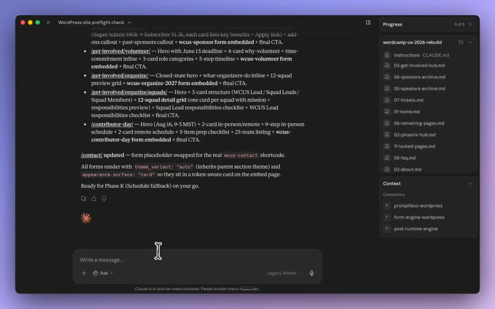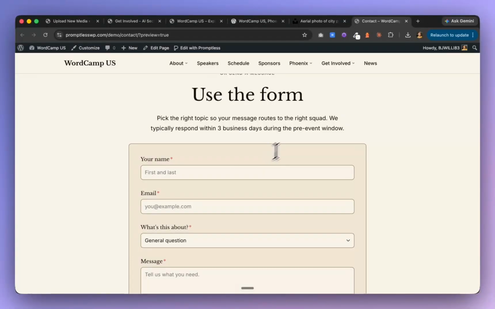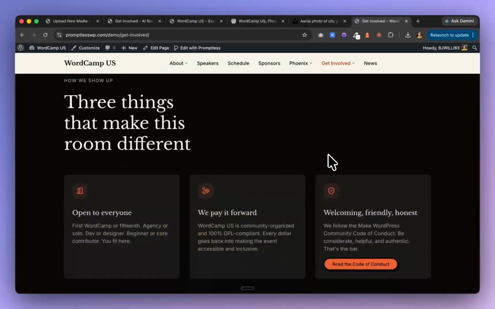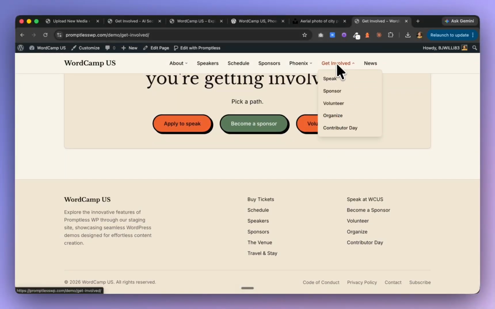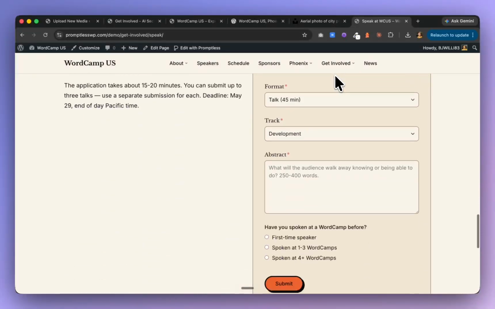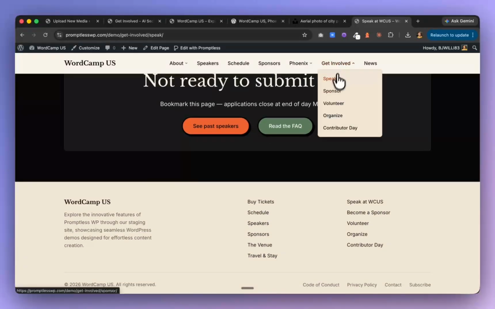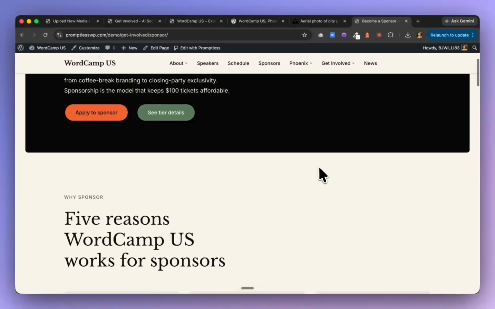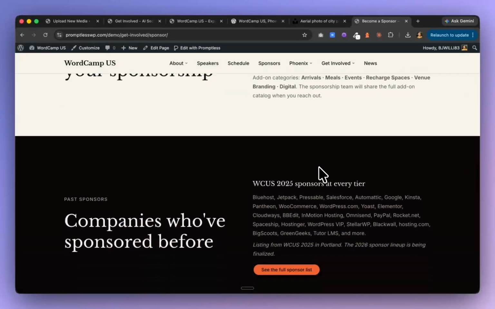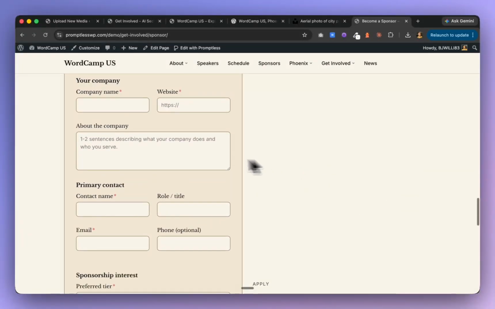All right, so ready for phase K, go. So we'll let that run. Let's see where we're at. So we have get involved, speak, sponsor, okay, so we have a form here.